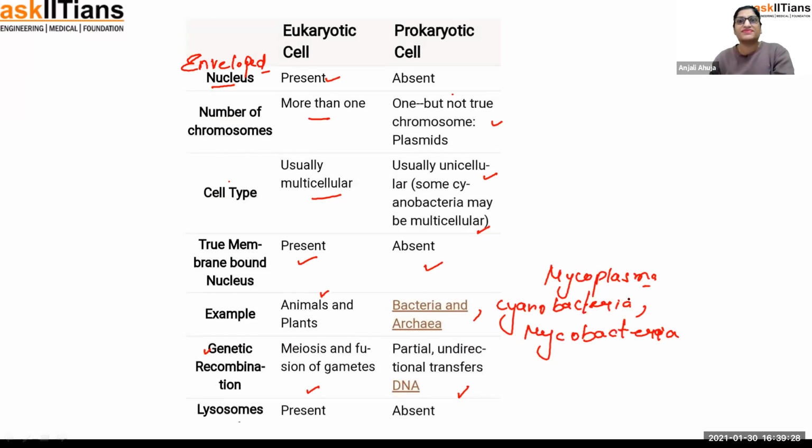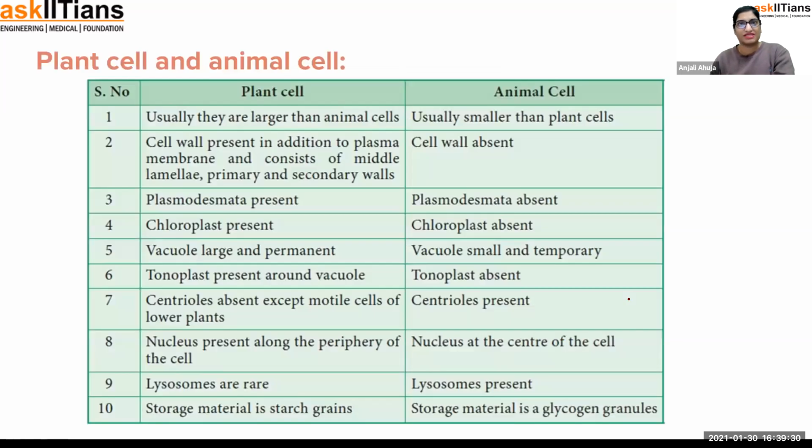The next one, difference between plant cell and animal cell. Plants are not wearing any winter clothes or something like that. Doesn't matter whatever the temperature be. That's why each and every cell is protected by cell wall. In animals, that doesn't happen. We do not have the cell wall, but in our cells, we have only plasma membrane.